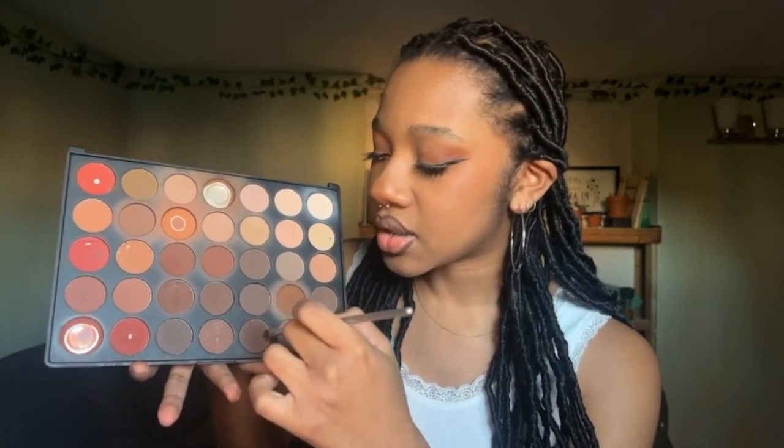And I do this because I want my lip liner to be way more bold than it is right now. And I can't find a darker brown lip liner at the moment. So I just go in with an eyeshadow brush and some dark brown eyeshadow, and I'm just gonna reline my lips with this eyeshadow. Once again, that step is optional. It really just depends on how dark you want your lip liner to be.